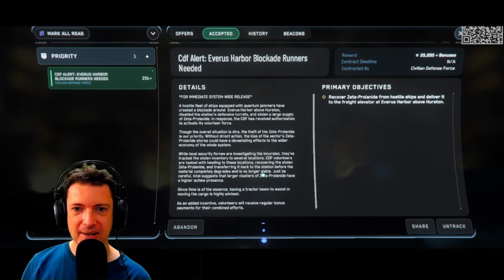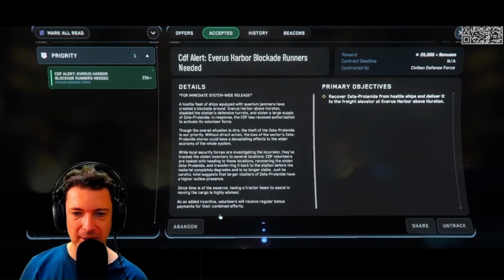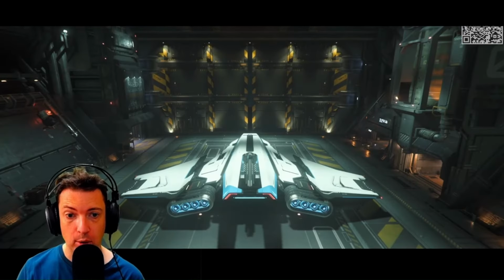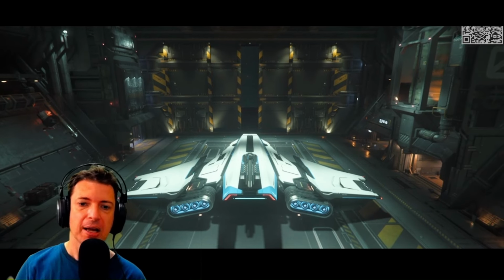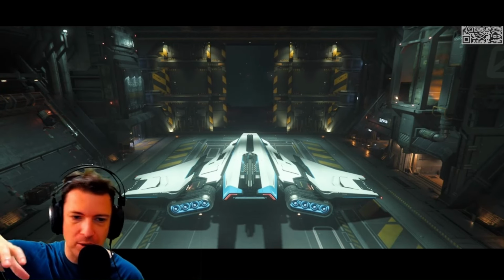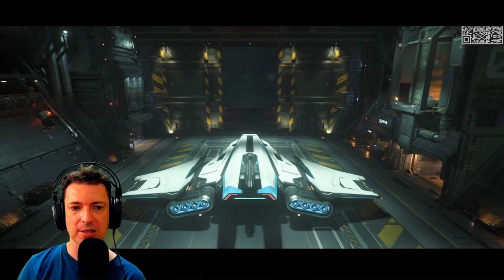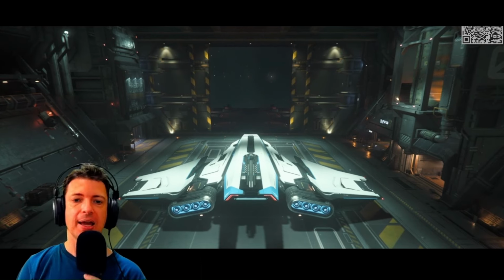Alright, so here we have to recover some Zeta Prolite from hostile ships and deliver it back to the freight elevator. The Zeta Prolite, in case you forgot, is the commodity that eventually degrades over time. So that means that there's going to be some time involved here from the moment that we get the boxes to the moment that we deliver, right? We're not going to be able to go to every single location that has the Zeta Prolite and then go back to the freight elevator, simply because at some point the cargo might eventually be lost, and that is not something that we want.